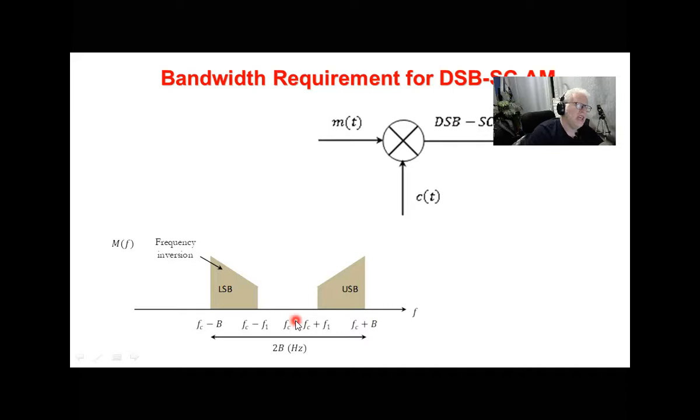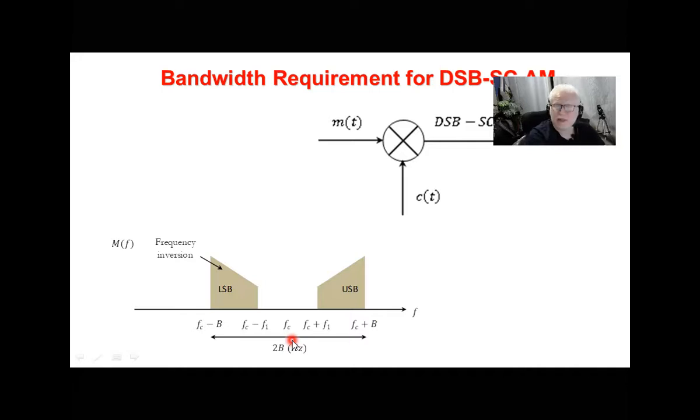But here you should stop me and tell me, this is too silly. Why? You are doing this update in order to reduce the bandwidth, but unfortunately you are using the same bandwidth. You're still using a bandwidth of 2B. Nothing has been changed. Okay, you're right. However, one of the advantages of this system is that you reduce the power needed, which we will talk about later on in this lecture.